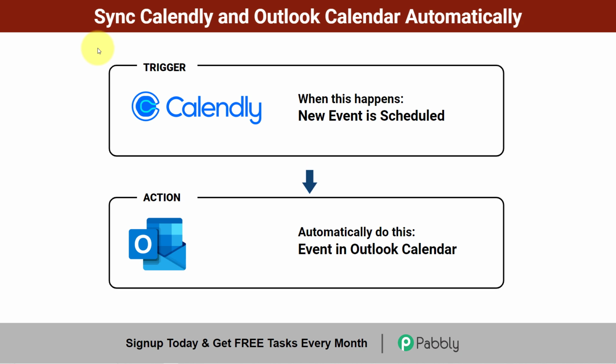In this video, I will show you how to sync a Calendly and Outlook calendar automatically. Whenever any new event is scheduled in the Calendly application, the same event will be added in your Outlook calendar as well. So if you also want to sync all your events from Calendly to Outlook calendar, come with me and I will show you everything step by step.